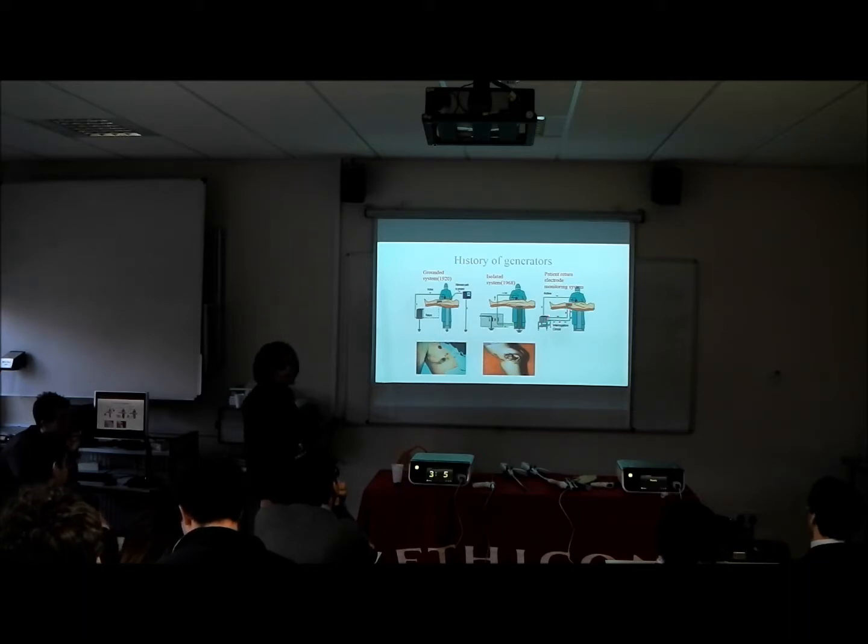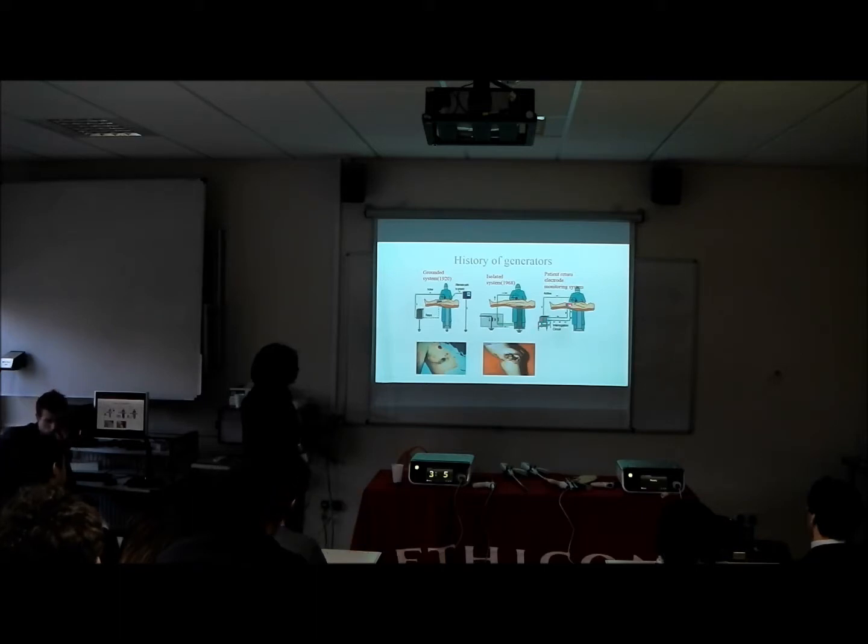Now there are two circuits running here. The first circuit is the main one, where the electric current flows through this generator into the patient and the surgeon does whatever he wants to do. The other one is between this return electrode and the generator. What the return electrode is doing is trying to capture as much current as possible and return it to the generator. So if this electrode is not applied properly, then the generator stops working to prevent something like this. This is a return electrode burn.